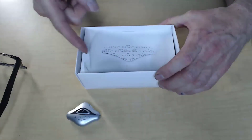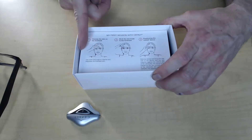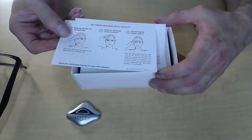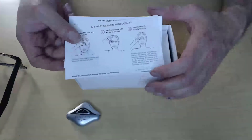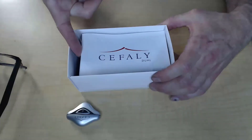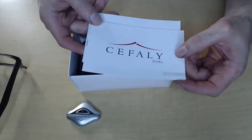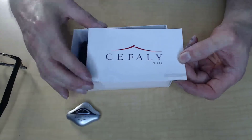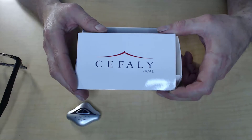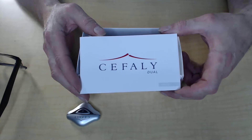There's a little carrying card here, and you'll also see quick start guides, which are very useful and come in several languages suitable to whatever country you're in. They get you started but don't have all the details you'll need to get the most out of your Cefaly. You'll also have various owner's manuals in different languages. I recommend reading the owner's manual thoroughly, but I will also publish a Cefaly video with pro expert user tips on how to get the most out of your Cefaly.